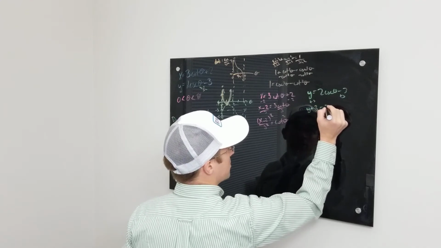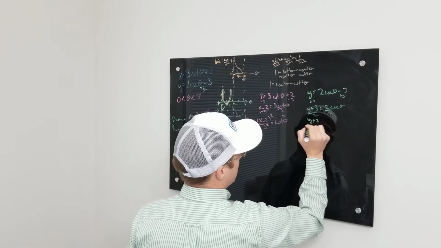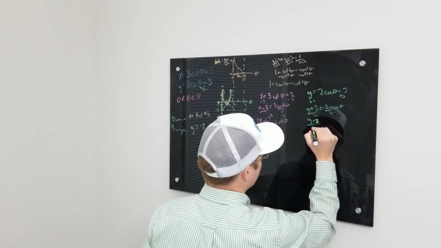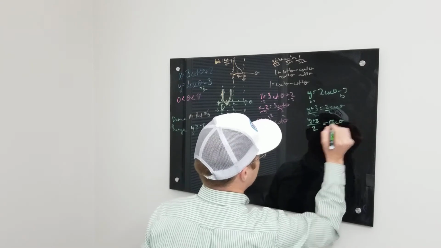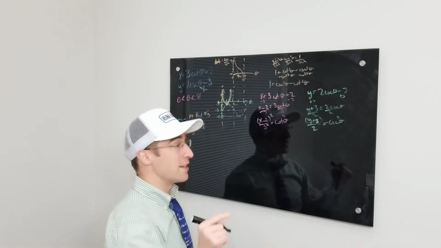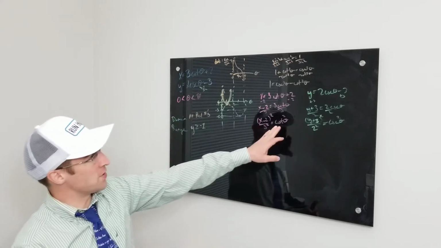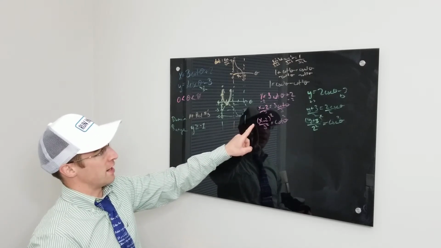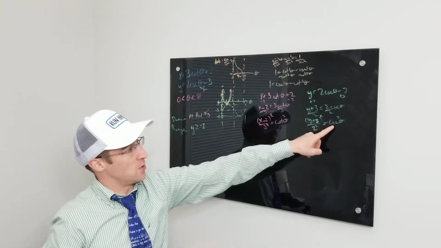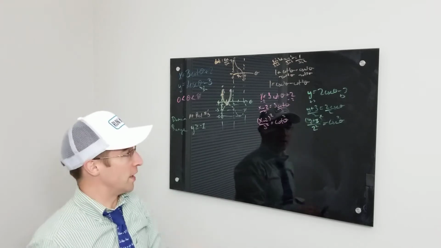Y plus 3 equals 2 cosecant theta. Divide by 2, divide by 2. Y plus 2, y plus 3. Almost made a mistake there. Y plus 3 over 2 equals cosecant theta. And we want to square it, so square the cosecant theta, square the y plus 3, square the 2. So now cotangent squared theta is x minus 2 squared over 9. We can replace that. And cosecant squared theta is y plus 3 squared over 2 squared.